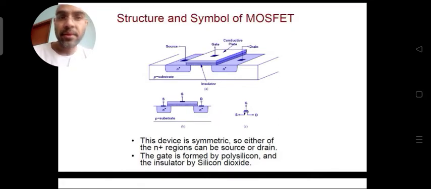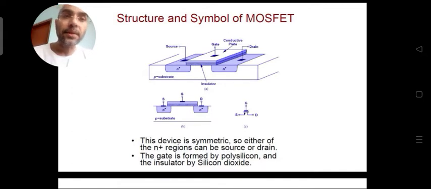In this three-dimensional diagram, you can see that you have two regions which are named source and drain. The good thing with these MOSFETs is that the source and the drain regions are interchangeable. It is not like the BJTs, where the emitter and the collector regions are defined and cannot be interchanged. In MOSFETs, the source and the drain regions are interchangeable. It only depends upon what voltage you are applying. If you change the voltage polarities, the source and the drain terminal will change accordingly.